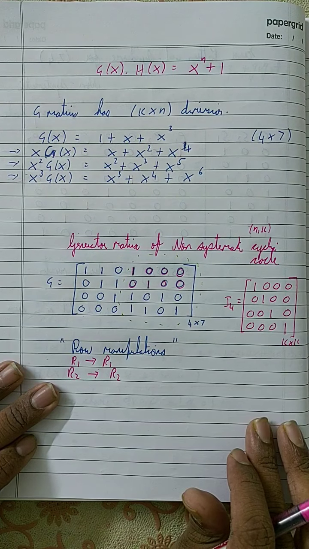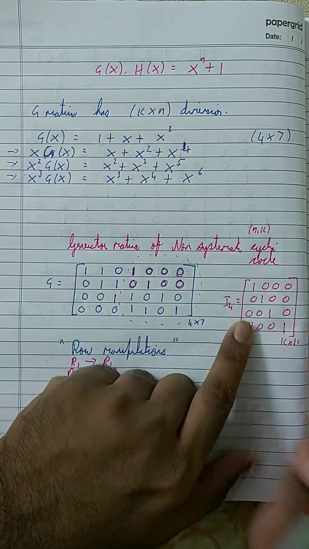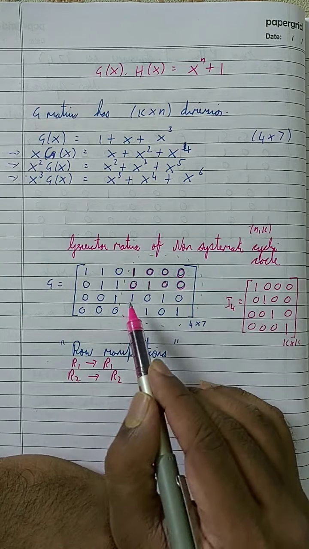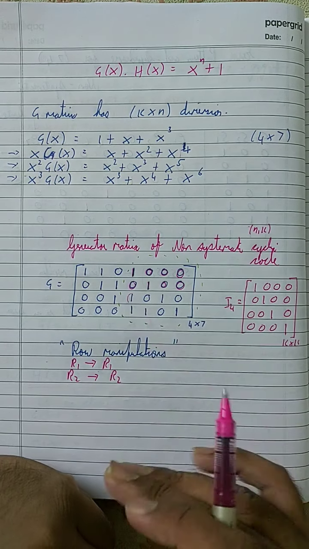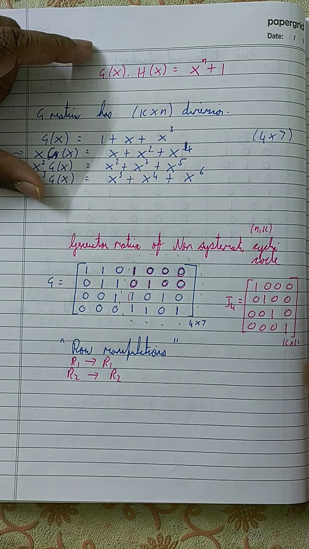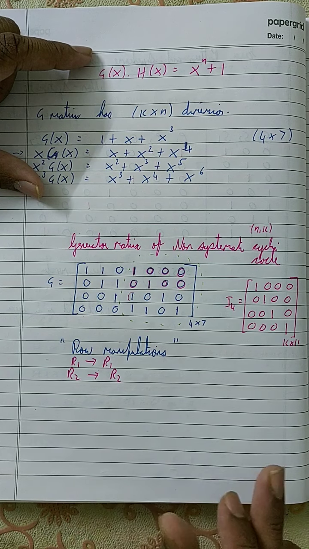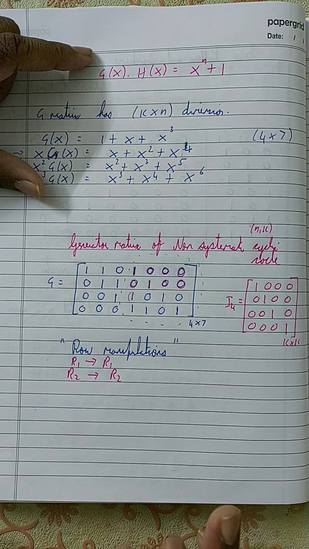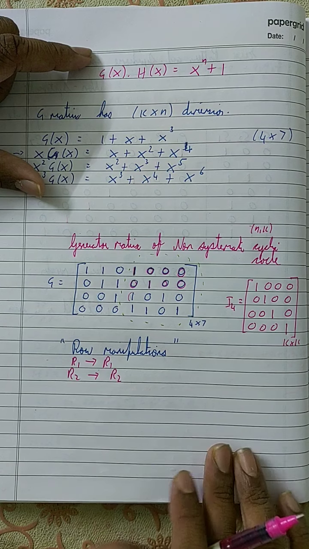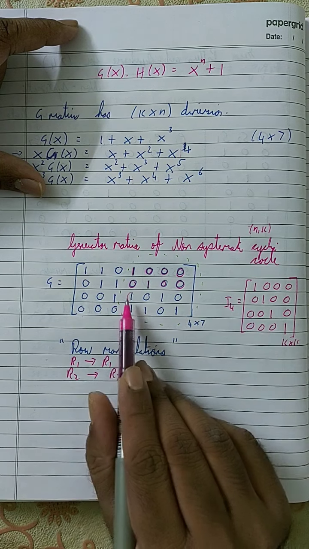What about row 3? If you look at the last 4 bits of row 3, for a systematic cyclic code this bit should be 0, but according to the matrix this bit is actually 1. So you need to apply a very simple row manipulation so that this 1 will become 0. How do you make a 1 into a 0? Remember the XOR function. You can make a 1 into a 0 only by adding another 1 to it.